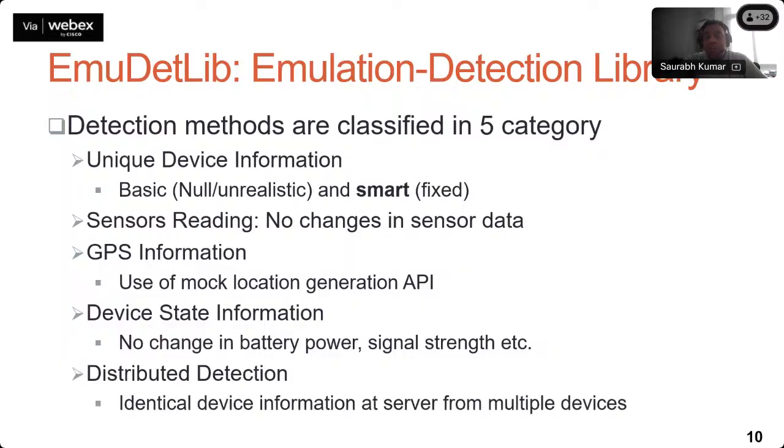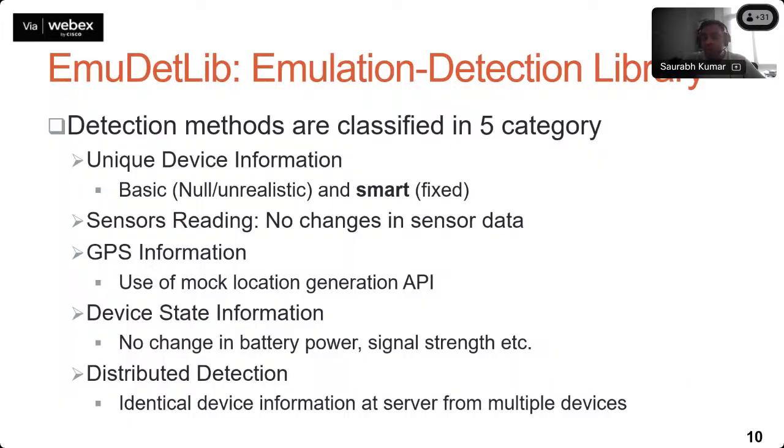And the last is the distributed emulation detection. So distributed is a little bit tricky. It is also based on identical device information, that is the unique device information techniques. For example, let's say I created two instances of the same dynamic analysis framework. Now let's say we only have a fixed value. Both instances will also have the same unique device information. Now think about you are running malware on both instances, and though both are variants of the same malware, they have the same thing, just the name is different.